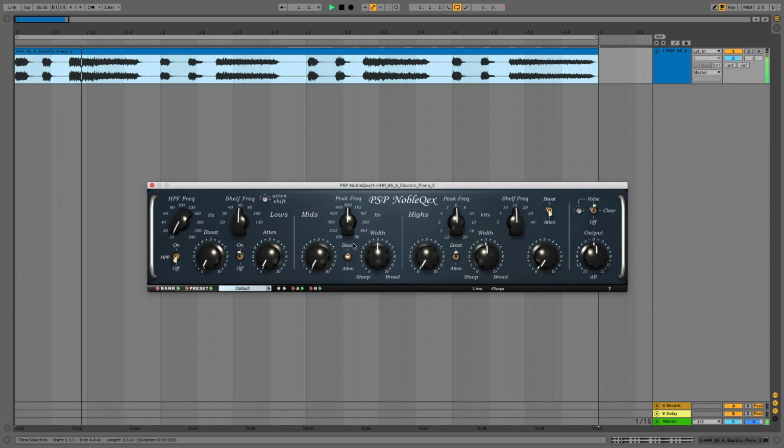It's not really going to do anything until we start turning some knobs. I'm going to put this mid band into boost mode, and then we can do some boosting. Oh, and also I'm going to turn down the output to ensure we don't clip the master, hopefully. Let's give it a go. Boosty, boosty. Ooh. Oh, there we go. So let's compare that to the off mode.